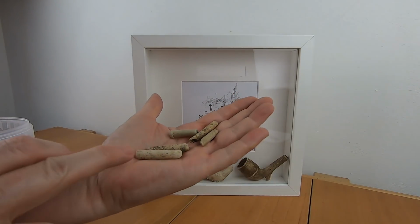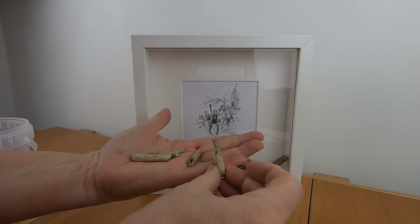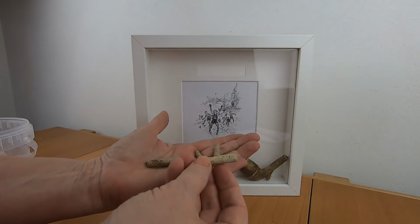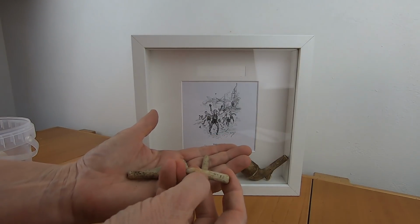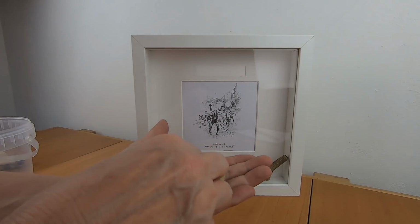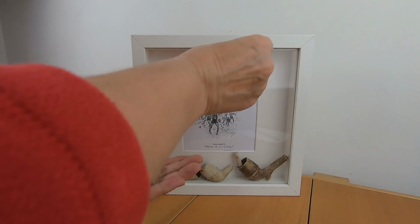Now I need to sort out some pipe stems. I've got our 5 latest pipe stems that we found on this video. And I've tried cleaning them up, but I don't want to scrub them too hard because even if I could get them perfectly clean, I think it's just nice to see them with a bit of age and a bit of grubbiness to them. You can understand the history of them being in the river more then. And this has got something written on that one, but I can't actually read it. It looks like 7 red. Could be anything. None of the others have got anything written, but this one does have a little bit of the mouthpiece on it. So now we just have to pop them in.